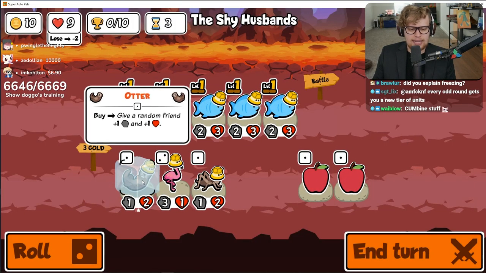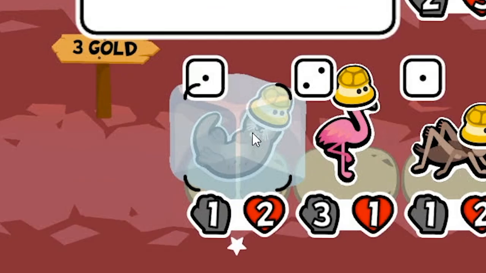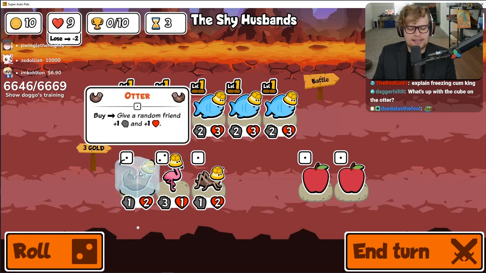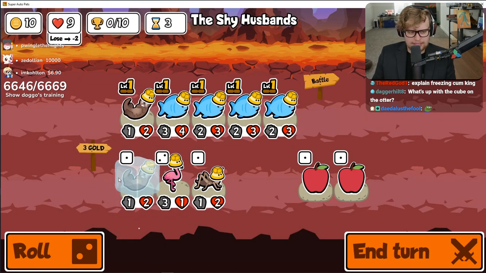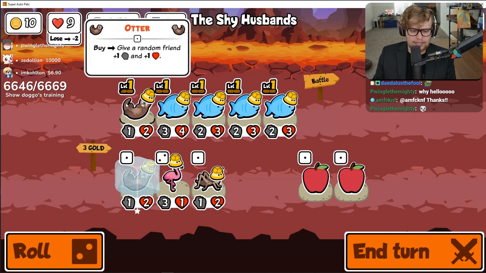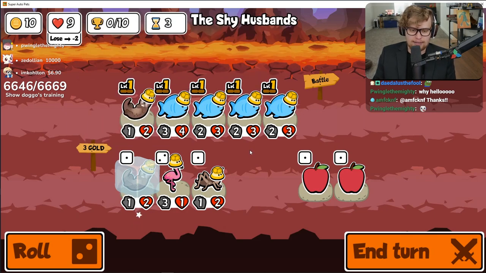So, I recognize in chat that someone mentioned it, that I didn't talk about it. You can freeze things in the shop where you just click on them. And you can freeze it, meaning that they're going to take up that spot in the shop later, but then you can keep them for a later round. Because I didn't have the money in order to be able to buy him this round, you can freeze them to buy them the next round. Because, again, they cost 3 gold.